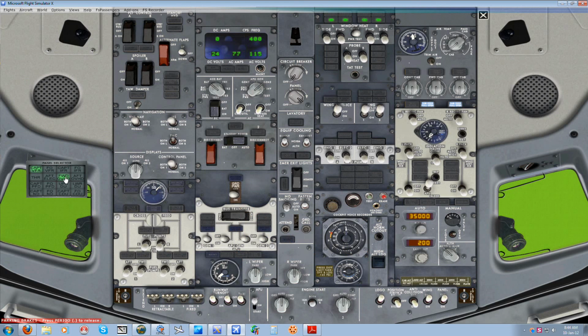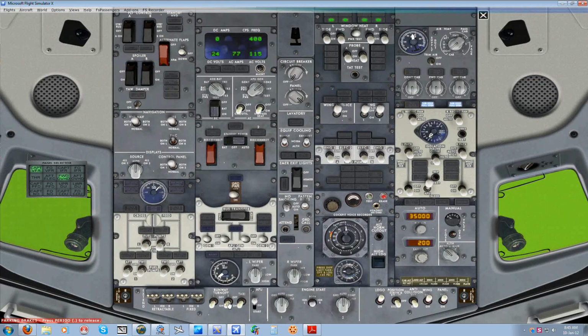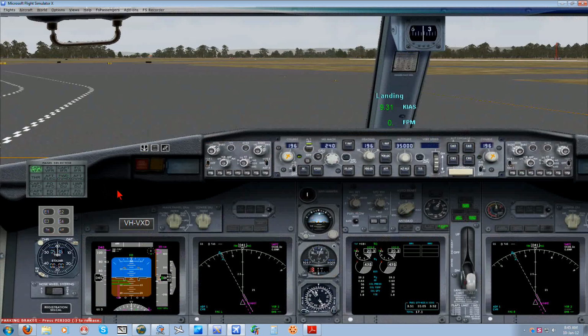So the next thing we would do is turn our auto throttle on. So we turn our auto throttle arm, we come down here, we turn our auto brake to RTO, and we set flaps for 5 degrees, which is what we programmed the FMC for. So 5 degrees on the flaps. Auto brake for RTO and auto throttle to arm. Next thing we would do is request a taxi clearance. We get a taxi clearance to runway 21. We then open up the overhead and we turn our taxi lights on, and we're ready to go.